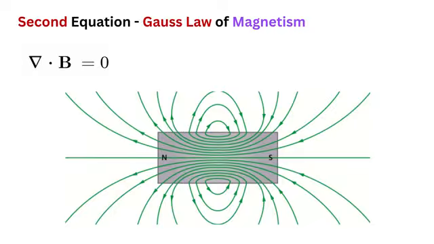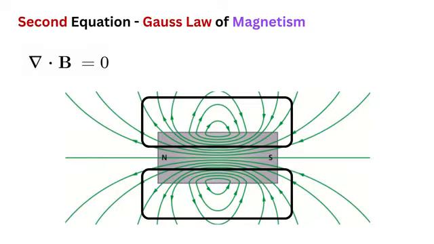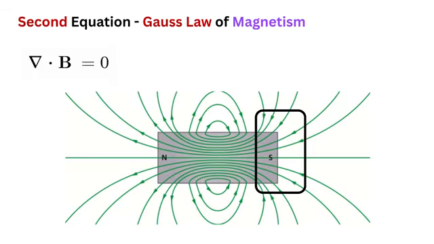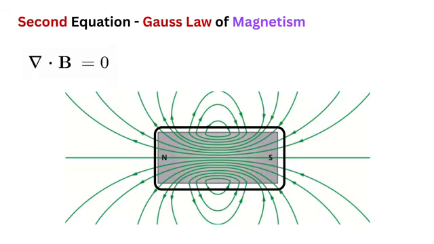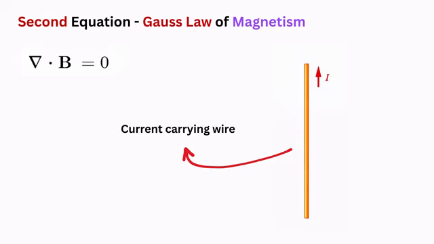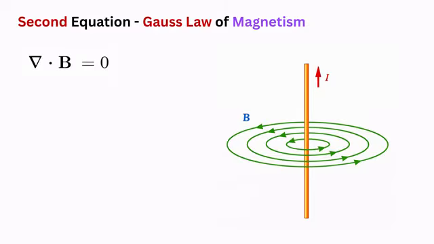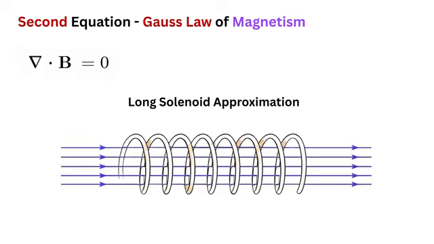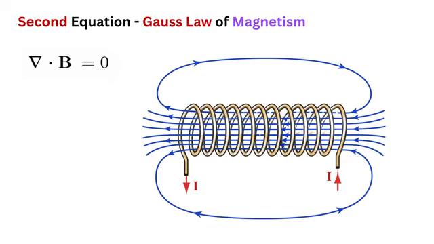So around a bar magnet, magnetic field lines emerge from the North Pole, curve through space, enter the South Pole, and continue inside the magnet back to the North Pole, completing the loop. Then around a current-carrying wire, the magnetic lines form circular closed loops encircling the current. Then, in a uniform field, like inside a very long solenoid, magnetic lines appear straight and parallel, but conceptually, they still form extremely large closed loops.